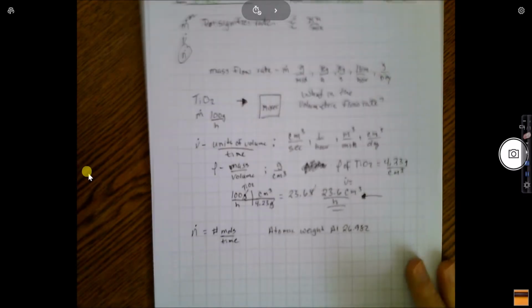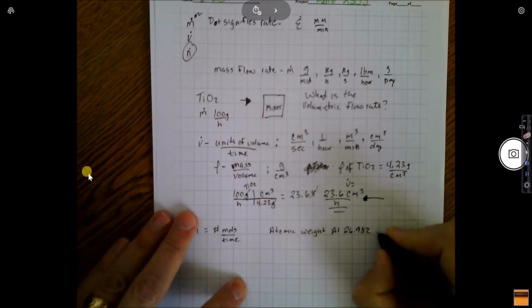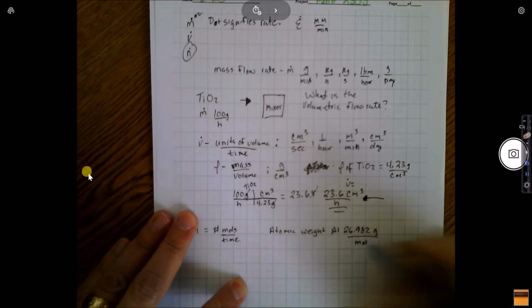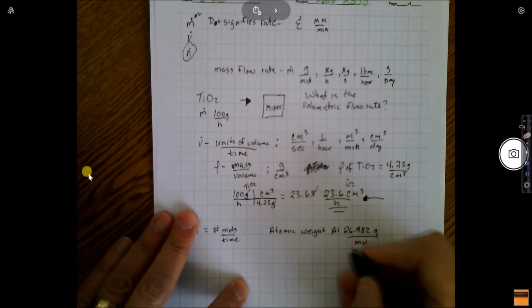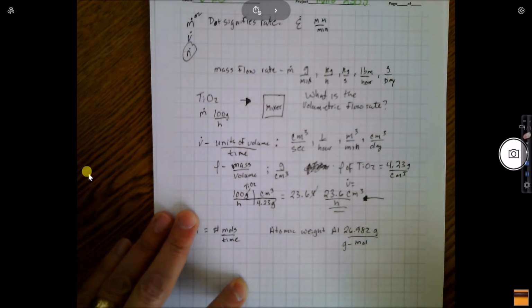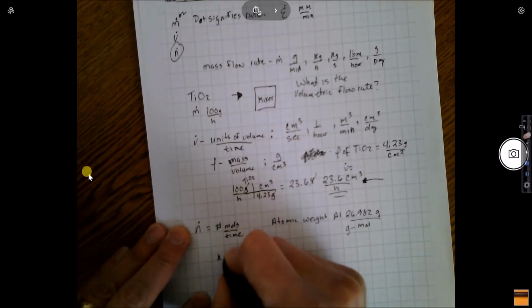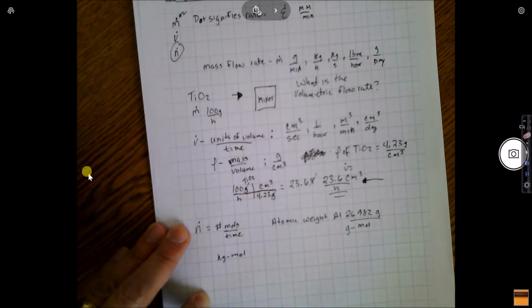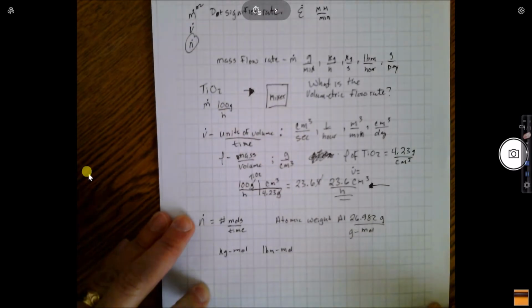Now, most of you, if not all of you, have taken chemistry at one time in your life, and you're probably told that this means 26.982 grams per mole. But in this class, we deal with other types of moles, okay? So it is implied that since our units are grams, this is in fact a g-mole or a gram mole, to be more precise. Okay, so our units of mass are in grams, so the accompanying unit with the mole is gram mole. So it's implied, particularly in most chemistry classes, that it's a gram mole. In this class, we also deal with kilogram moles, and we also deal with pound mass moles. So we also deal with some imperial units in this class.